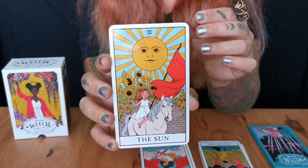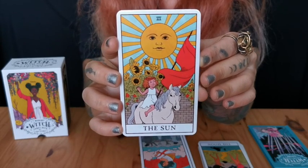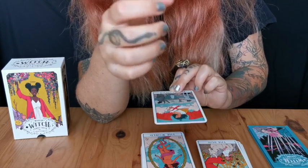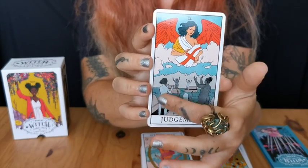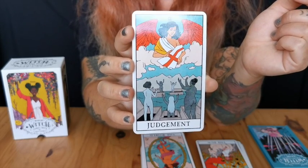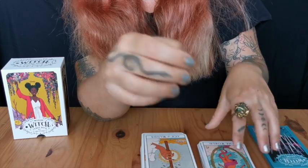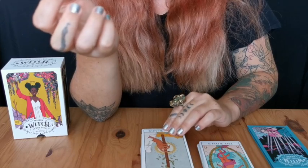Look at this lovely Sun — this child so happy, you can just see and feel the sun radiate from this card. The happiness just comes through so, so well. And then the Judgment — I really like that there are different body types and different bodies that I can relate to here in the Judgment card. So lovely, so nice. And now we're off to the suits — it took me a while to get through the Major Arcana, they were so, so lovely.